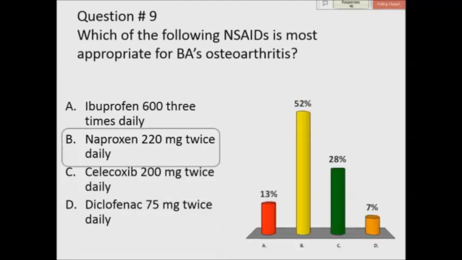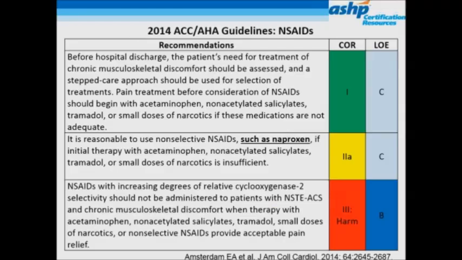All right, I would agree with the majority here as well that naproxen at this dose would be, of the 4 choices, the best, with the caveat that if you wanted him to see a rheumatologist and have him stop NSAIDs altogether and think about other therapies, I think that would be reasonable as well. I didn't give you that choice. Amongst the NSAIDs, this would probably be the one that I would pick as well, and I'll walk you through the data surrounding NSAIDs in patients with cardiovascular disease.